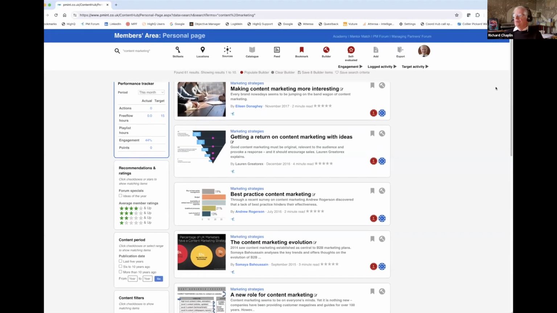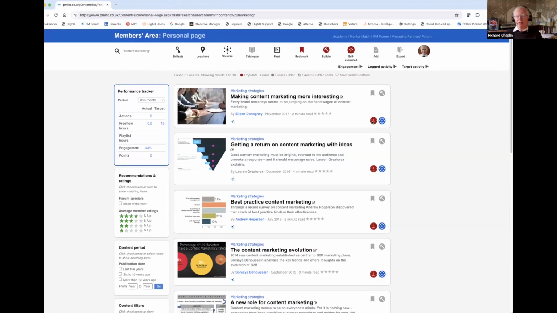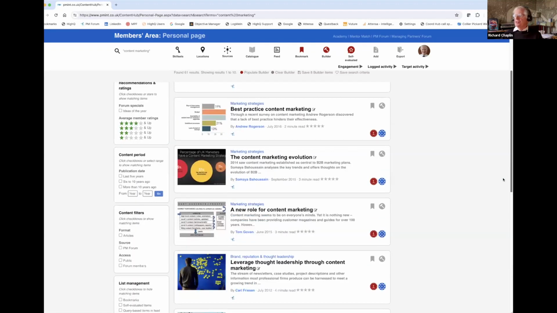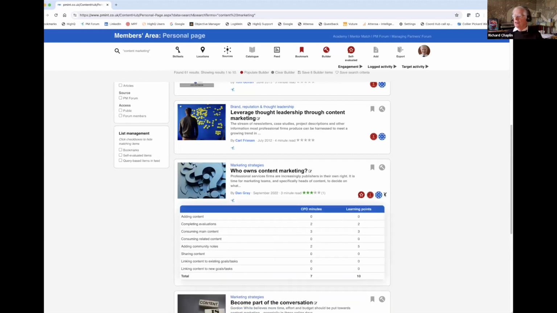Once you've found it, I don't know if you've noticed, but there are 2 little colored icons, a red and a blue, associated with each one. The default position is 0, but every now and again you find one which has got an extra icon, and it's got some points. You probably can't see, but I think it's 7 and 10. I can't quite read, but you can always open it up if you want to see. Yeah, 7 and 10. And this shows how they have actually gained that content. So let me show you now what that means in practice.